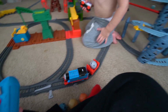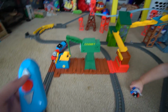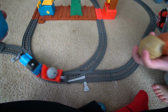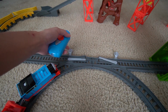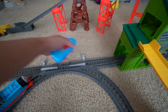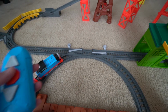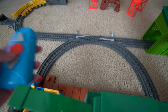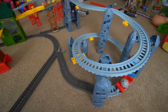Alright guys. Oh gosh. Oh no no no. Backwards. Okay. So we finally got batteries. And look at him. Look at him go. Oh, he's going backwards. Alright. I'm stopping him in there because I want him to go this way. Yeah? Yep. Alright, so let's go ahead and go. Oh gosh, backwards. Alright, there you go. Yay!